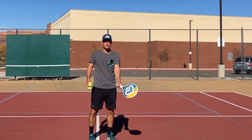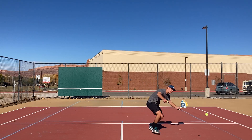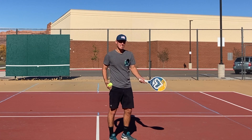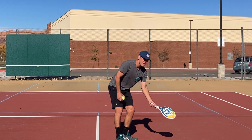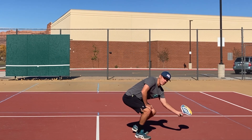Slicing the ball when it gets really low can help you avoid making unnecessary mistakes. As a rule of thumb, the lower the ball is, the easier it is to hit if your paddle is more open. That lends itself to slicing the ball when you're having to pick it up from pretty low off the ground.